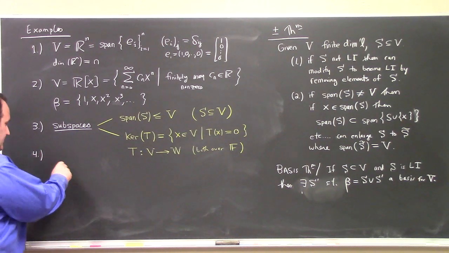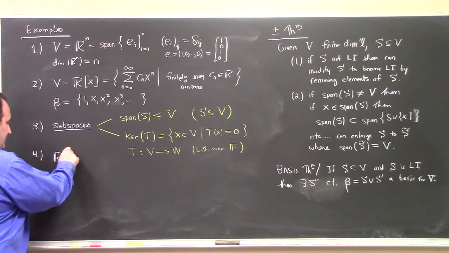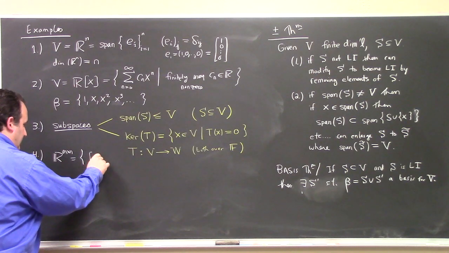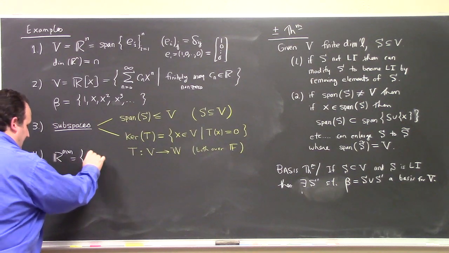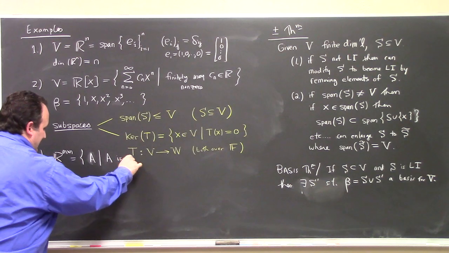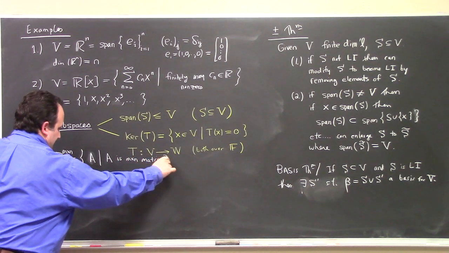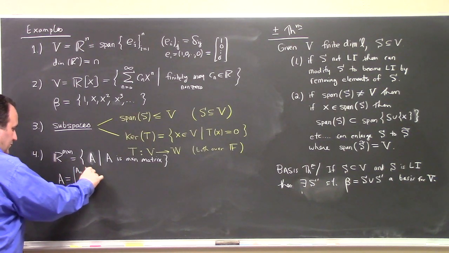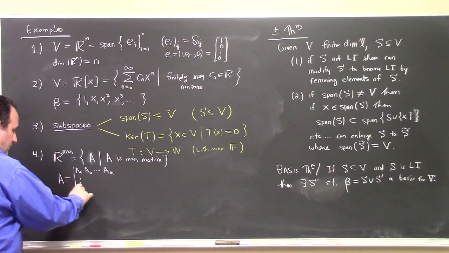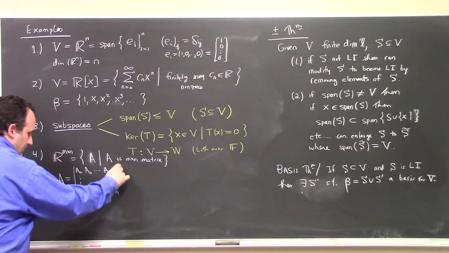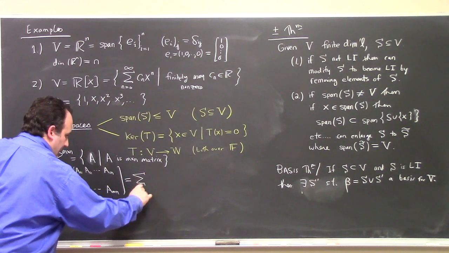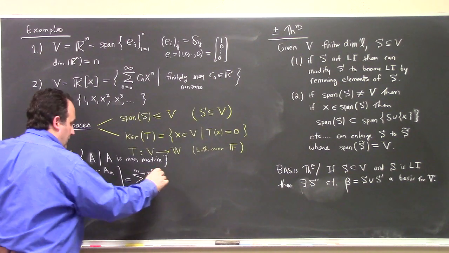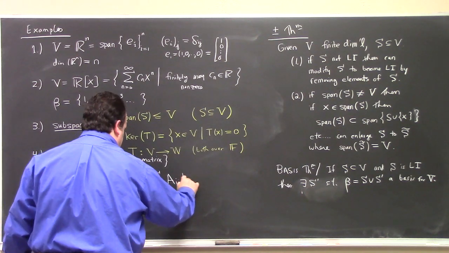Another example I'm fond of, of course, is matrices, right? So if you have R m by n, so here we're talking about m by n matrices, right? I don't know what notation you want me to use here. I'll just do it like this, A, such that A is an m by n matrix. So, of course, A is equal to A11, A12, A1n, AM1, AMN, and you can write that as the sum i equals 1 to m, sum j equals 1 to n of Aij, capital Eij.